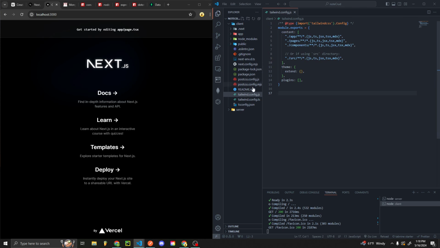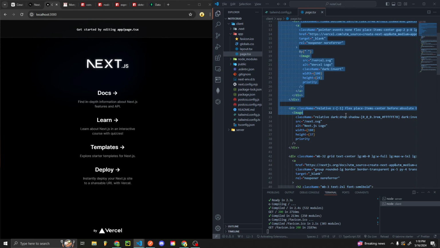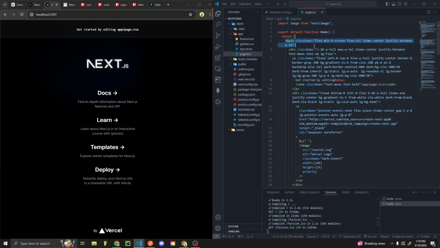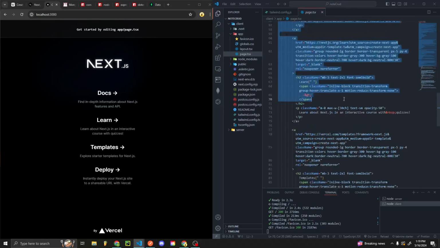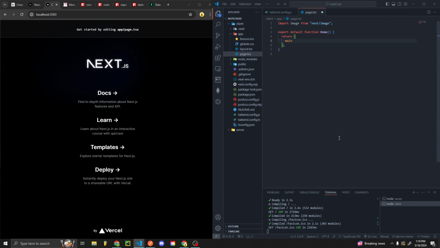So in order to get a clean boilerplate, we go into our app folder here, and we go to our page, which is our home page here, and we're going to delete everything in our main element here, our main tag. So delete everything and specify that main element again.